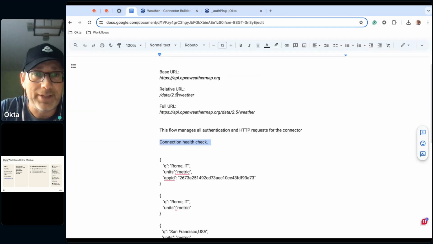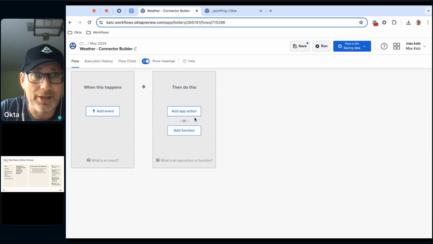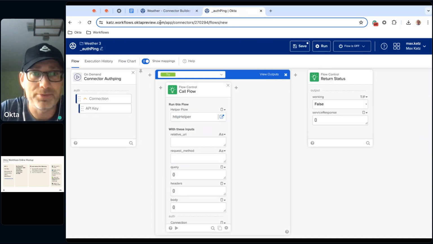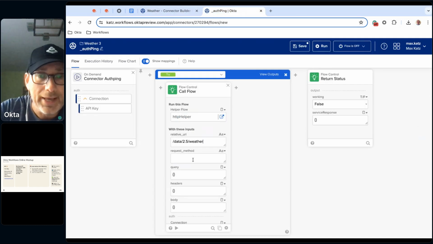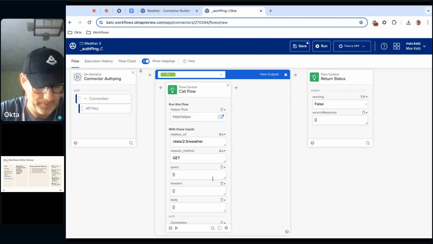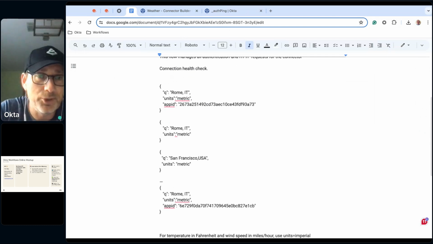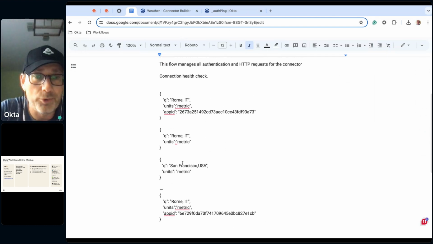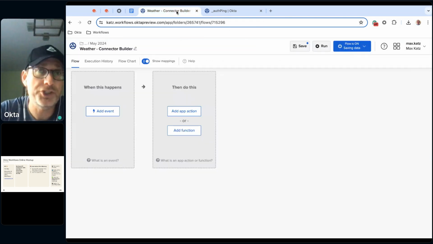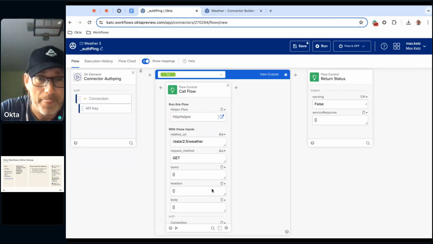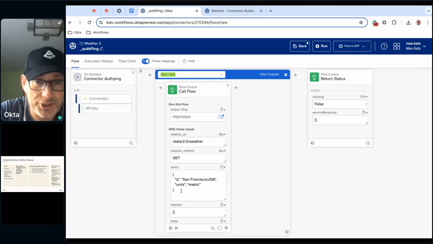All right, so let's set this up. And sorry, I'm always opening the wrong tab. And I'm going to say this is a get. All right. And for the query, we don't care about the units. All we want to do is take San Francisco, for example. This is so the connection check will always check San Francisco. I need to move this up here. And then what we can do is just take out the units. I mean, it's not going to change much, but all right.